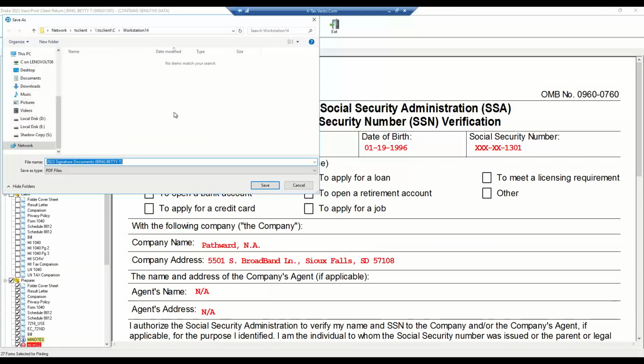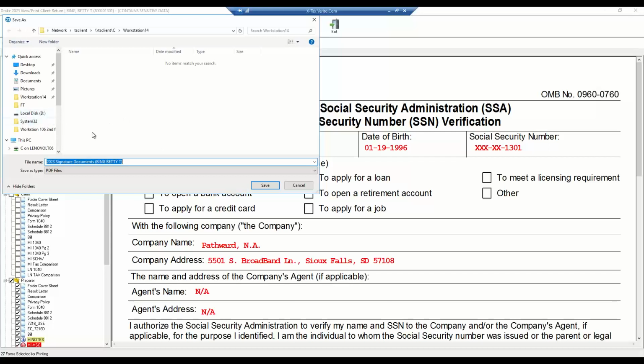Now it's going to pop up and try to save it somewhere. This is where you have to be careful, and I think we have a video on this, but you want to have it go on your C drive to your designated folder. Sometimes that can be tricky because Verito wants to send it to their server, which is a remote server.